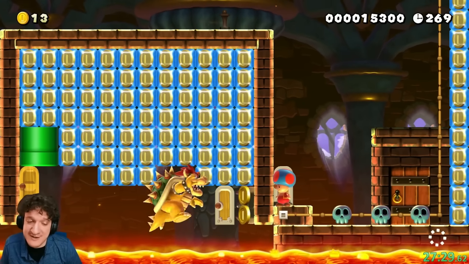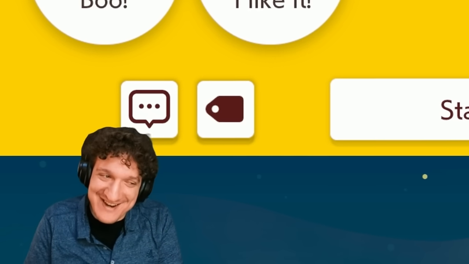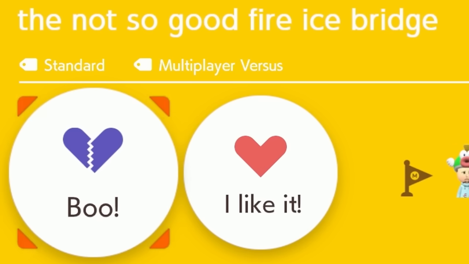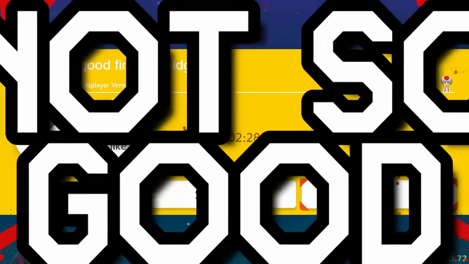That's extra hilarious. I kind of think that level sucked. Oh, but they gave me a heart at the end. Is that a subtle, like, you gotta click the like button? Because he didn't give me a broken heart at the end, which I could allude would be like a subtle, please boo my level. The not so good fire ice bridge is kind of an honest thing. He did achieve the goal of making a not so good level.